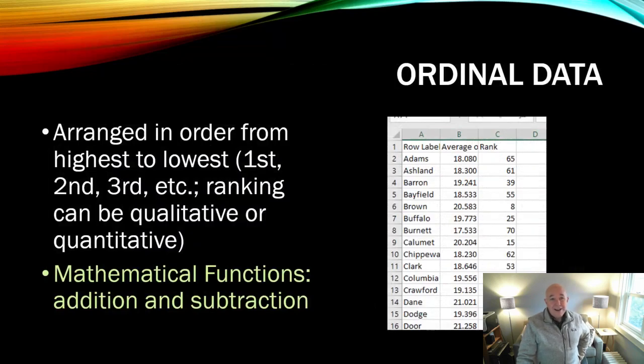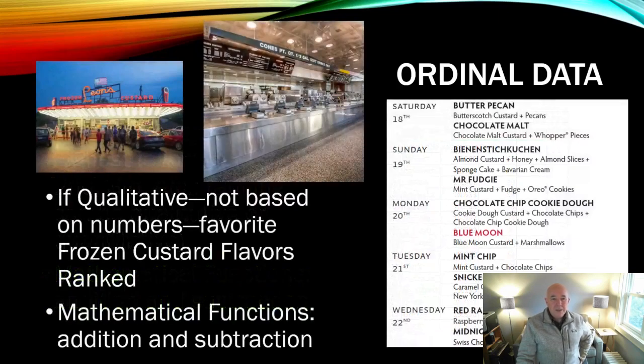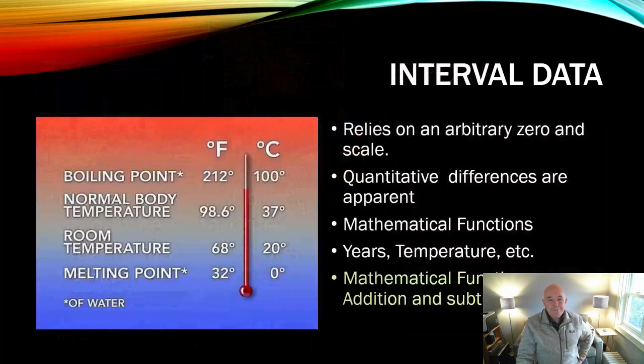Ordinal data is ranked highest to lowest. In this case, I've got a ranked table of counties in Wisconsin. You can add and subtract these. I like to use ordinal data a lot of times in HR pieces where I'm trying to rank candidates. It usually allows us to begin to think about these things more effectively. Also in consumer preferences, we use it a lot. If you were trying to figure out which frozen custard is the favorite, you could figure that out by using ordinal data. You could give people a list of custards and begin to find that.